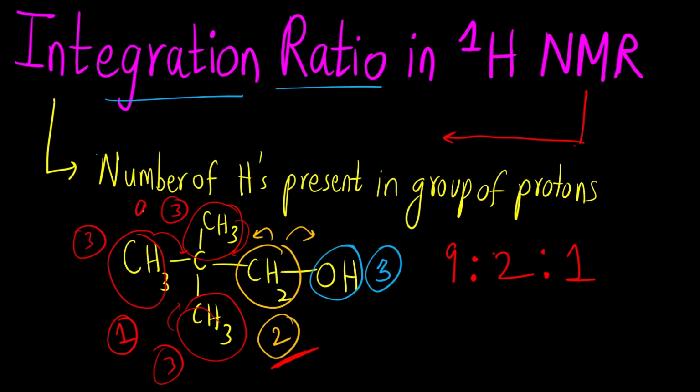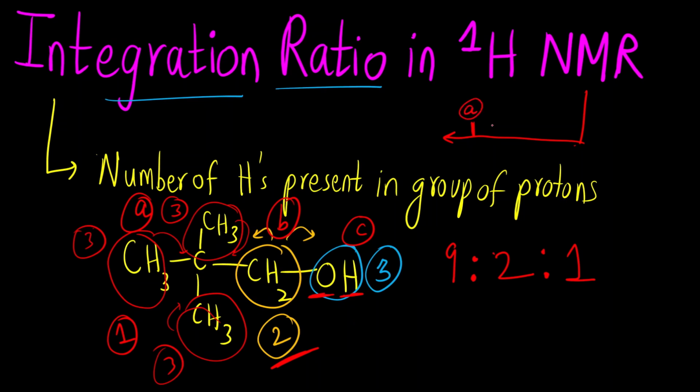Let's say this red protons is A, CH2 is B, and OH is C. So OH, since hydrogen is directly attached to oxygen, its chemical shift will be higher. In the last video on chemical shift, we had seen that this will be most de-shielded because of the electronegative atom. So it will experience maximum magnetic field and its chemical shift will be maximum, and only 1 proton, so height will be lesser. So this will be A.